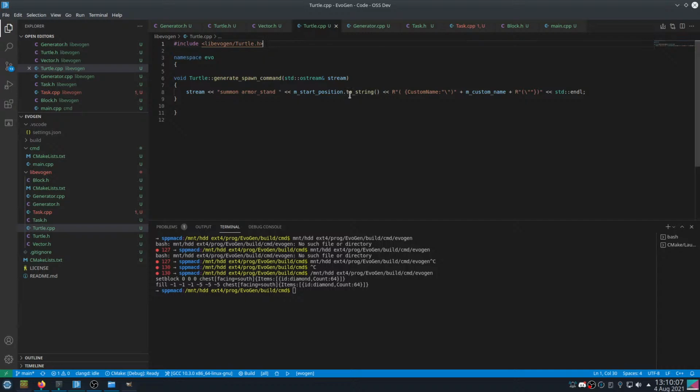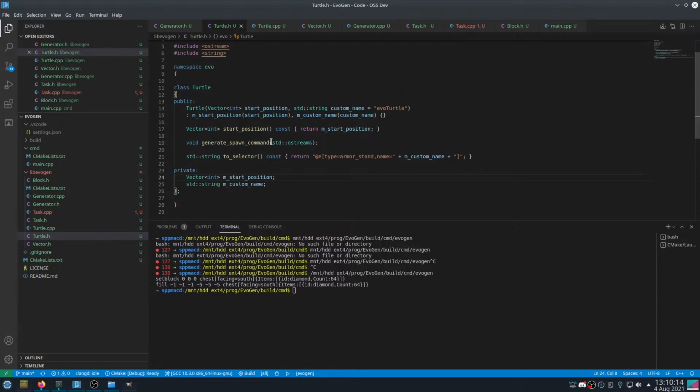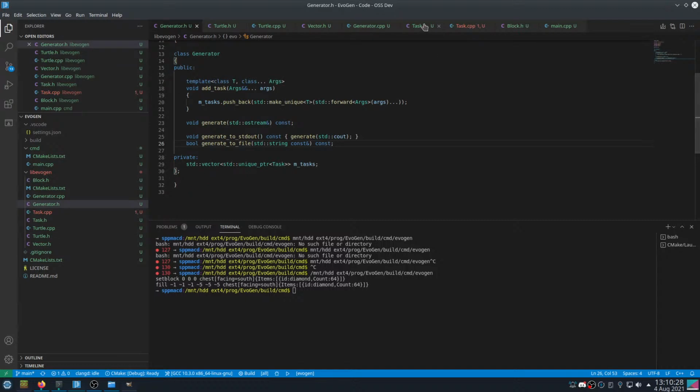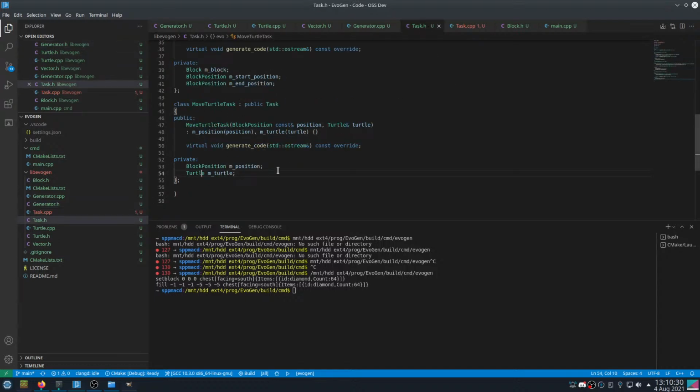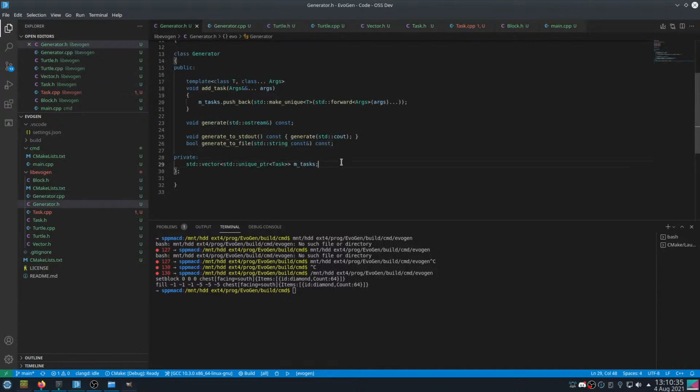Okay, so I have that summon command, and now we can move that turtle, but obviously we need to have the first turtle.